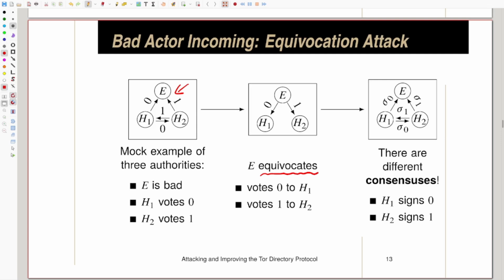Now, from H1's perspective, he will see that 2 people voted for 0, so he will sign on 0. From H2's perspective, he will see 2 people voted for 1, so he will sign on 1. This creates a difference in the signatures they created.